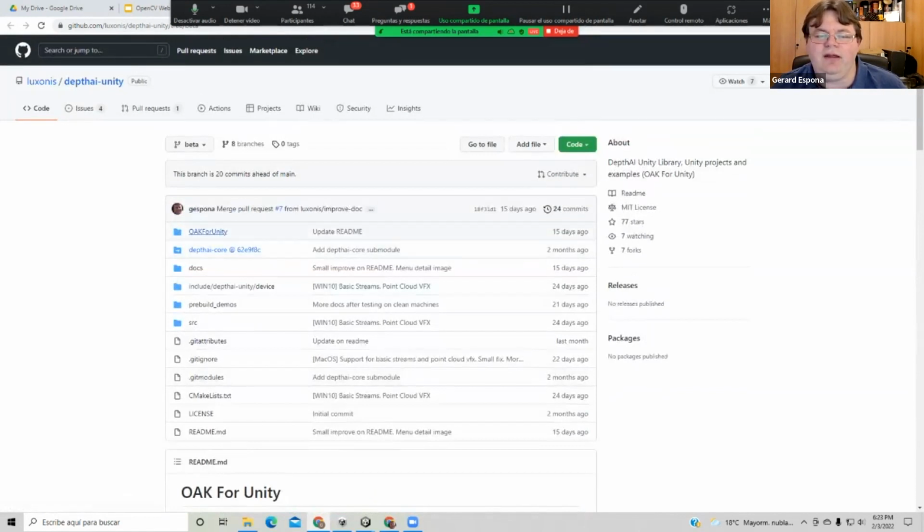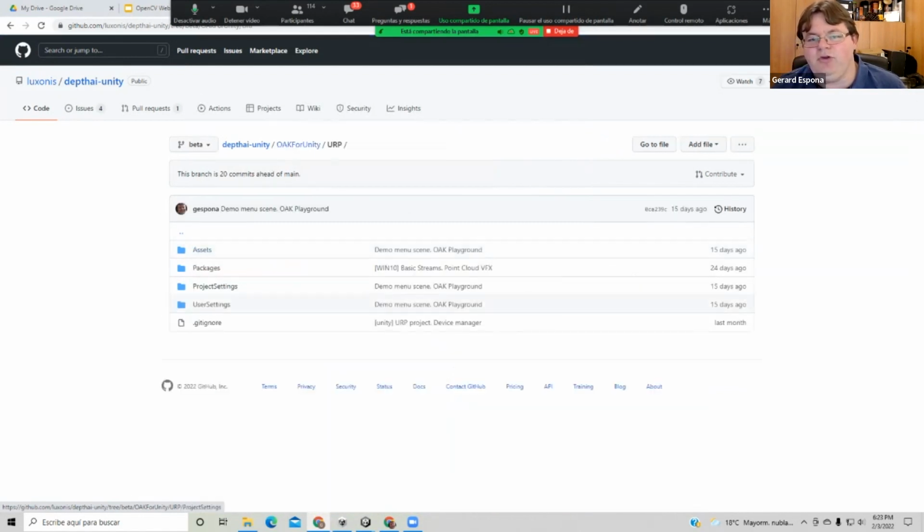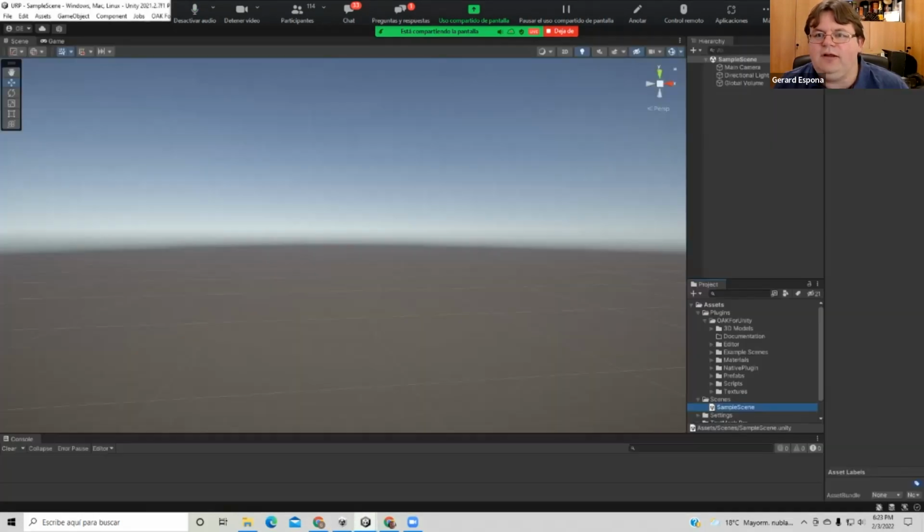To make it easy, under the folder OAK for Unity, you have this Universal Render Pipeline Unity project. So you have everything here. You just need to clone the repo, of course, install Unity, and then open this project, OAK for Unity URP, and you will get something like this.